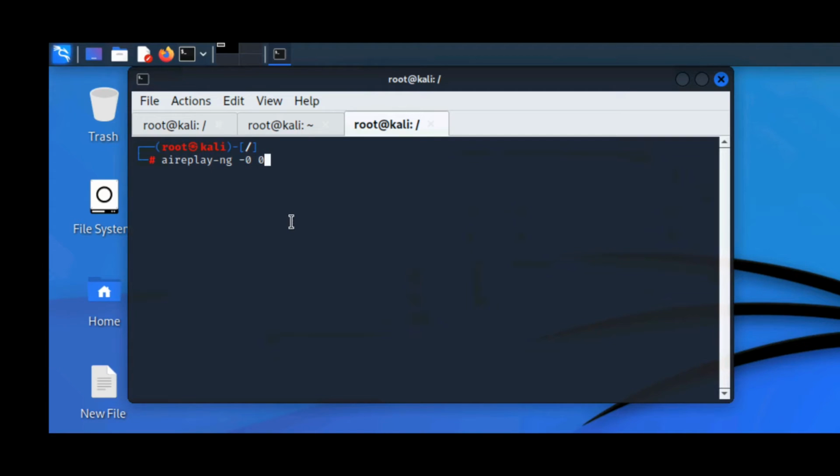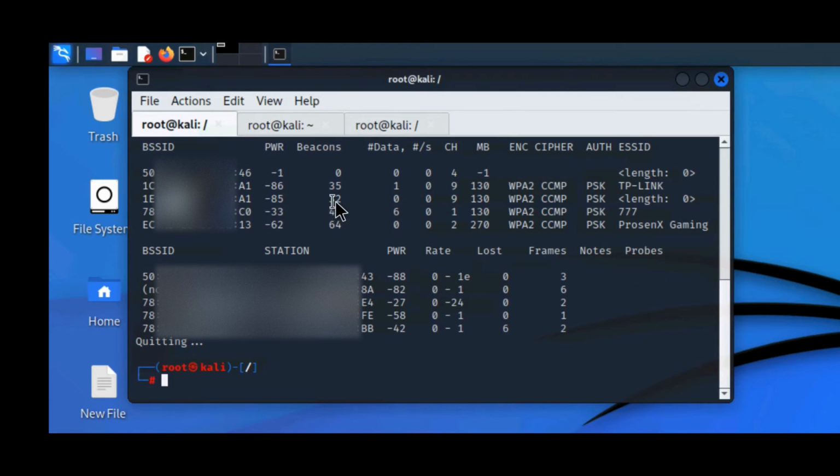Now this number specifies how many deauth packets I'm going to send. 0 means infinite deauth packets will be sent until my adapter gets the handshake, but I will choose 30 deauth packets. -a. A means the MAC address of my wireless router. Let's copy it.